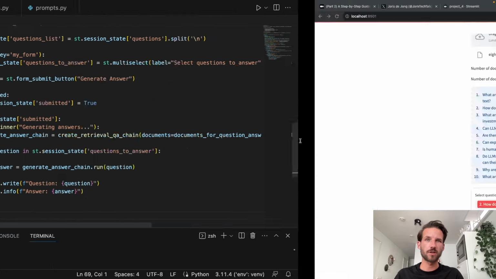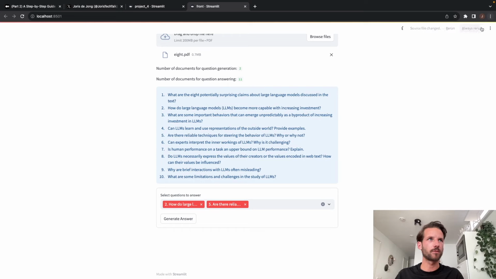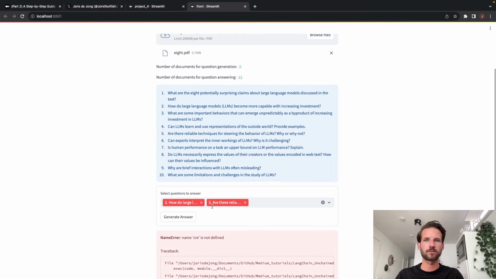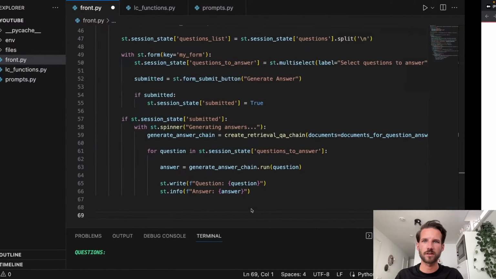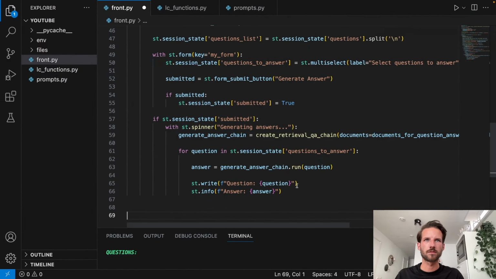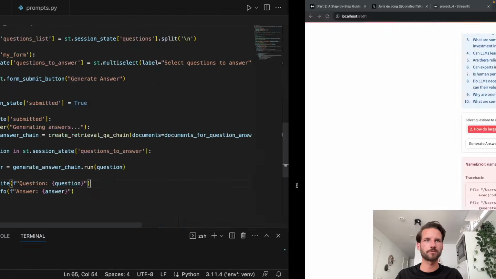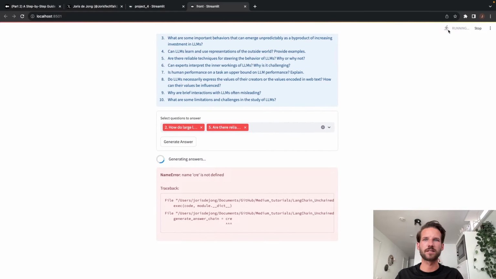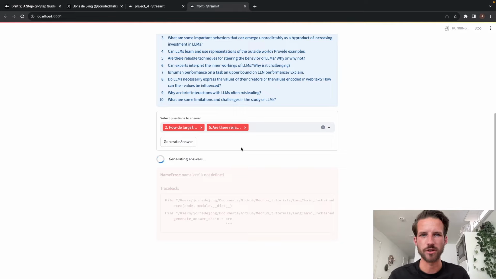But actually the code is finished now. So if we rerun it and generate the answer, name cre is not defined. Of course, save your file, then rerun it. And now it will generate the answer to these two questions.